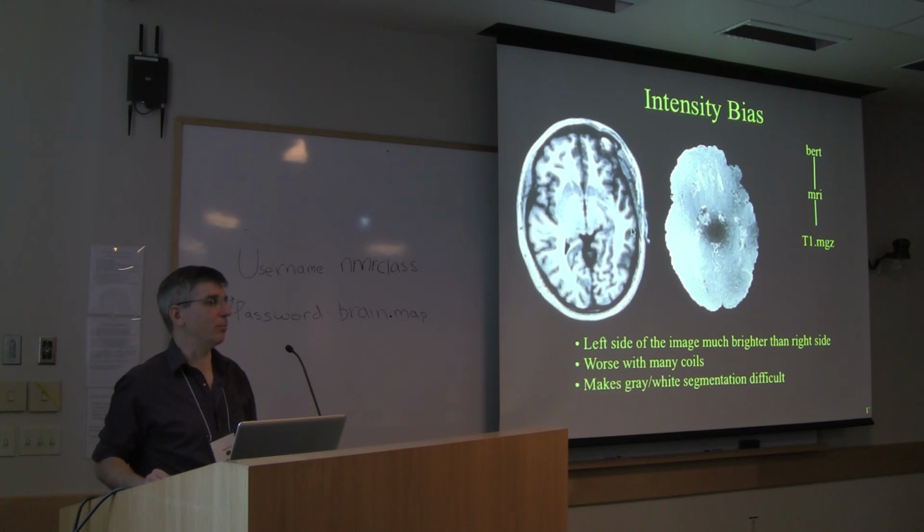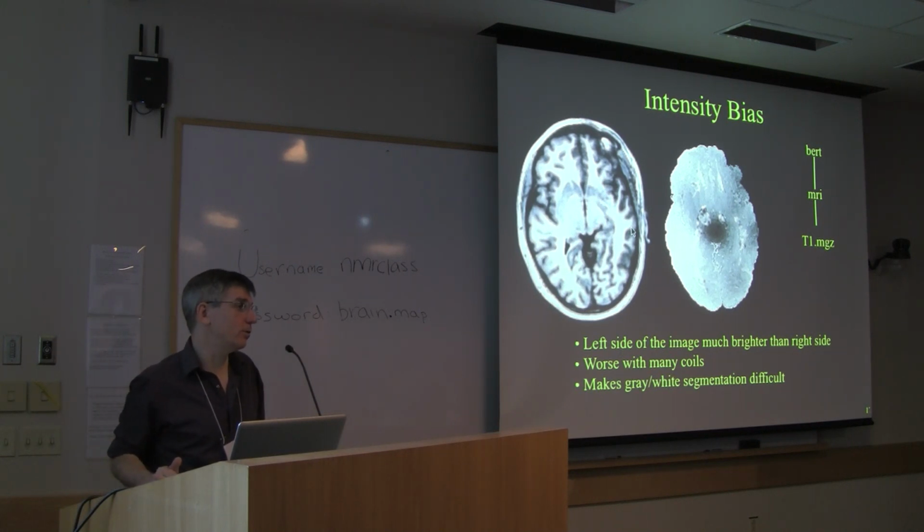Because you would look at something in a certain intensity range and say, okay, that's gray matter. But it's gray matter on one side of the image, but white matter on the other side of the image. And so that can be very problematic. And so one of the first things that we do is to attempt to remove what this bias is. And so the input to this is the orig.mgz, and then it creates something called t1.mgz. And so this is also a place where FreeSurfer can fail if it can't quite figure out what this particular bias field is, and they're trying to remove it.